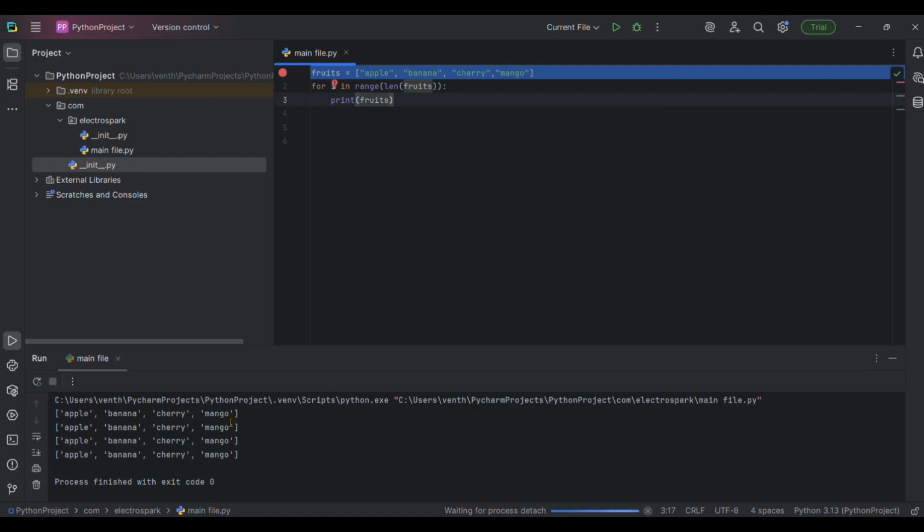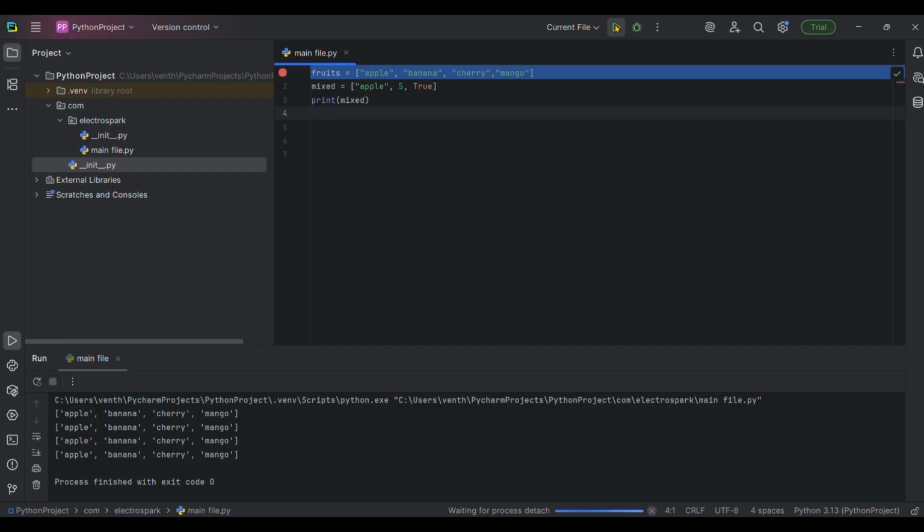Now, let's go to mixing data. Lists can hold different data types too, so it's best to keep them in mind. So let's add this to the code: mixed equals apple, 5, True.